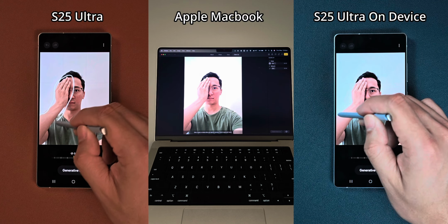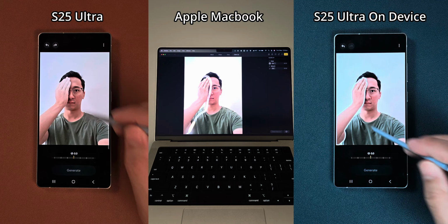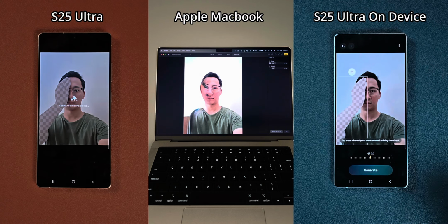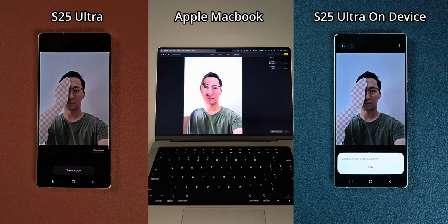And this is the famous hand in front of the face test, where you get the AI to generate your face that is covered by your hand. You know how there's a saying, slow and steady wins the race. And when it comes to Apple, they always like not being the first to market, so they can come out with a better version. Well, this is the exact same situation, only Apple is the first to complete this editing process, with really terrible results.